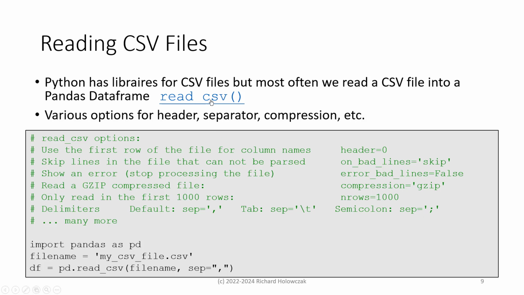So you can go through the documentation for read CSV. There are many, many more options. The basic way we do this is we import pandas and we alias it with pd. We specify our file name, and then we simply call pd.read_csv with the name of our file and whatever separator or other options we might want to include. Once that's parsed successfully, it will be stored in a data frame, and the typical name we give it is df, and all of our data will be read from disk and into memory. And once it's in the data frame, we can go ahead and work with it.